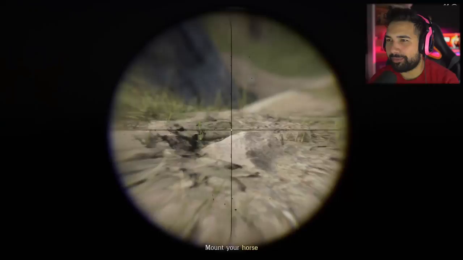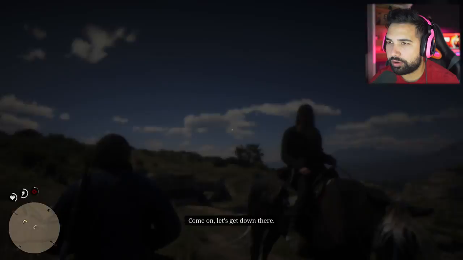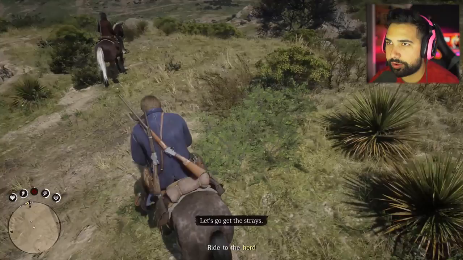All right, mount your horse now, silly. Let's do it. Let's mount the horse now. About to snipe you, John. Come on. Let's get down there. All right, sorry. I'm just trying to... Okay, girl. Ride the herd. Let's go get the strays.